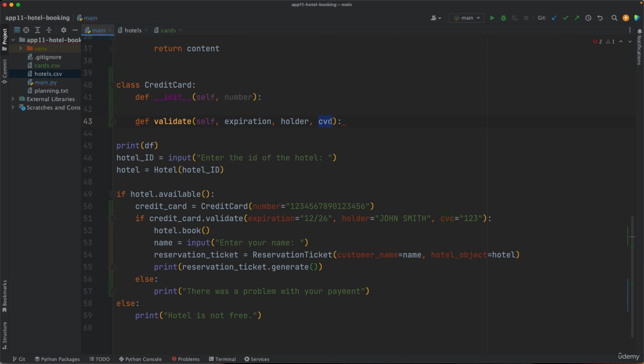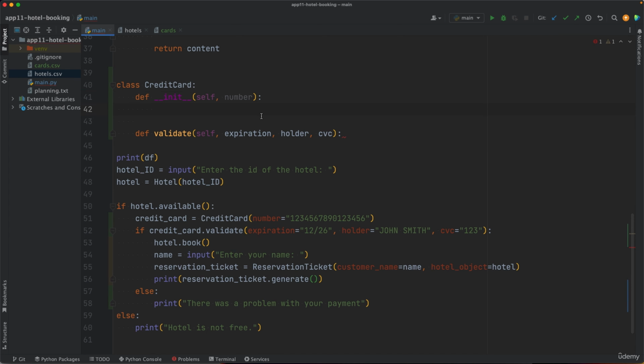So it does make sense to have only the number here and have all these other parameters part of the validate method. So think of this like the username of this object, and these are like the passwords. So I think it does make sense to have it like this, although some programmers would think otherwise, so there's no concrete, definite technique to do this.